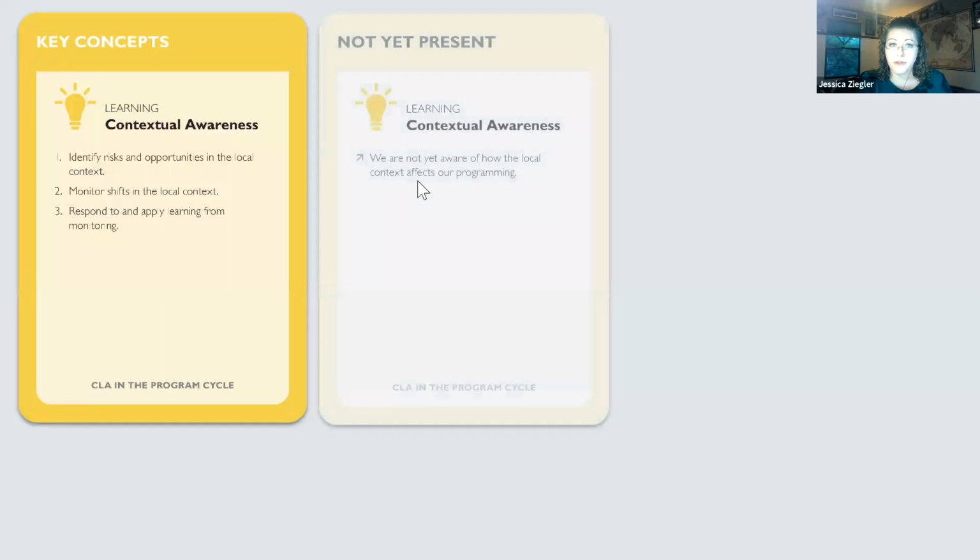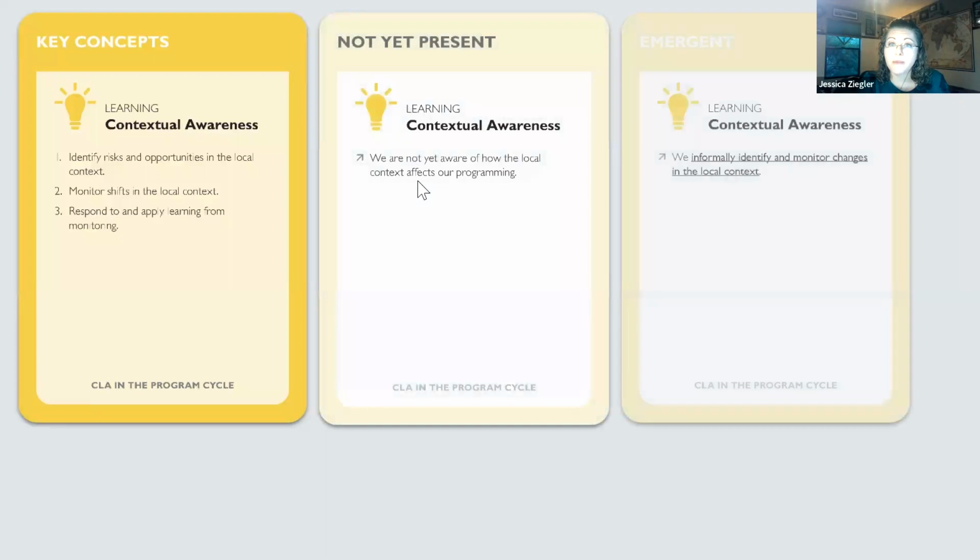So at the lowest level, at not yet present, we are not yet aware of how the local context affects our programming. So really not on our radar yet. Moving one step up to emergent, we are informally identifying and monitoring changes in the context. So we're starting to do it, but it's a pretty informal process.